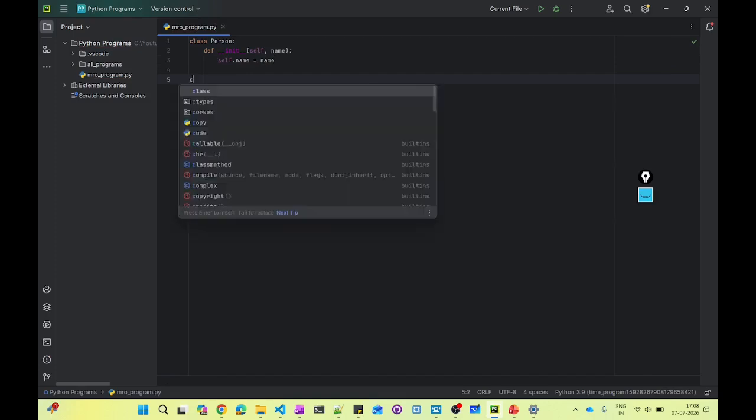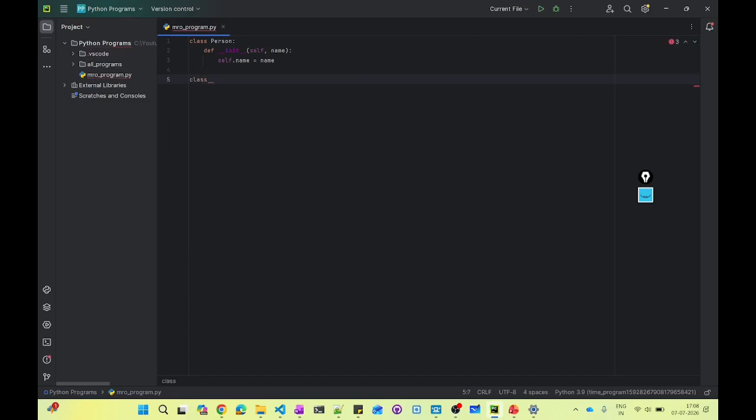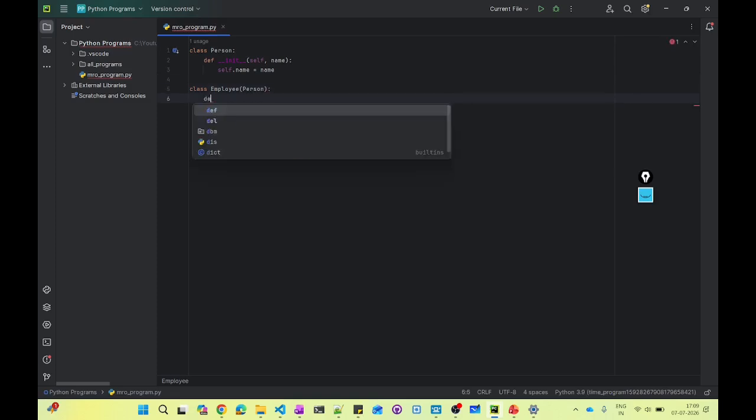Every employee is a person, so here I will create an employee class inheriting from person, because it needs to inherit the basic functionality of this class. Every employee has a name, so we will reuse this class.